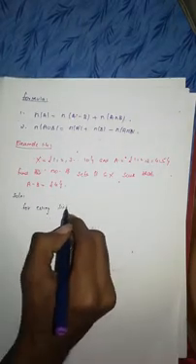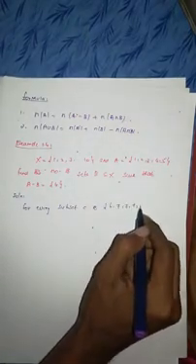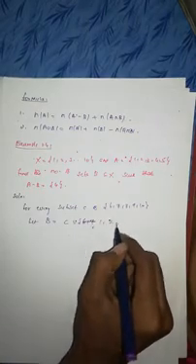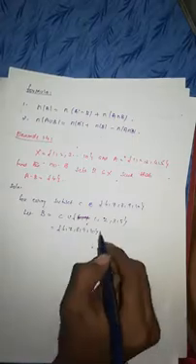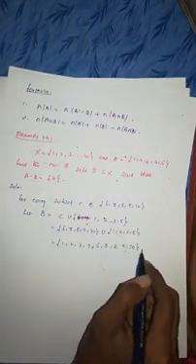Now I'm going to consider a subset C. For every subset C of 6, 7, 8, 9, 10, let B be equal to C union 1, 2, 3, 5. I'm just omitting 4 here. So B will be 6, 7, 8, 9, 10 union 1, 2, 3, 5. So this will be 1, 2, 3, 5, 6, 7, 8, 9 and 10.